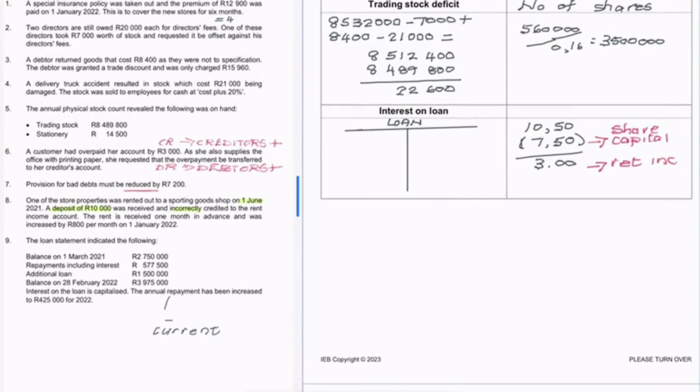So you've been provided with a block for interest on loan, and I'm going to use the general ledger account. A loan being a liability is going to increase on the credit, it's going to decrease on the debit. We're going to have our balance at the beginning of the year on the credit side, and that amount was 2,750,000. Because the interest is capitalized, we would have that entry on the credit side, and that is the figure that we're trying to determine. What else do they tell us? All right, we got an additional loan. So we would have a bank entry on the credit side as well, because we received this loan capital. This would be through your cash receipts journal, and that amount was 1,500,000.